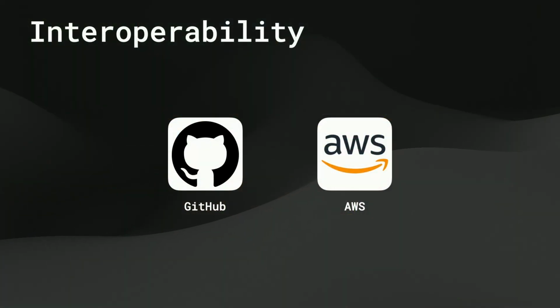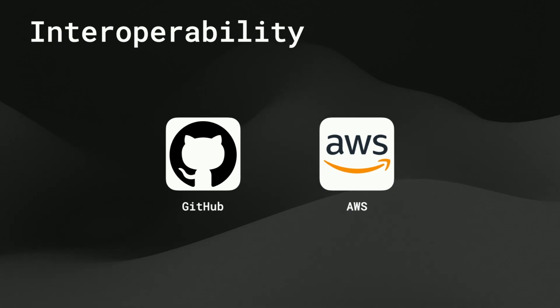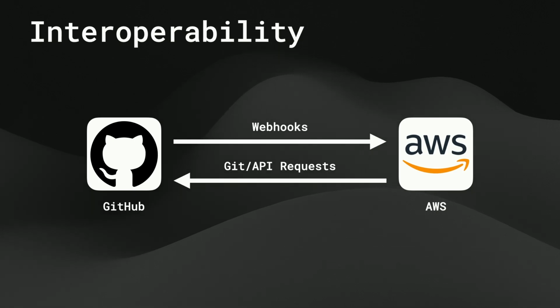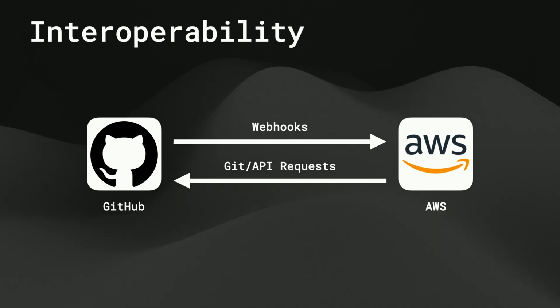So I think it's safe to say that for the rest of this talk, we'll assume that everyone is using GitHub for source control, except for Tom, and you're probably not using AWS's offering, which we'll cover a little bit coming up here. And while this is not inside any of the examples today, one big piece of interoperability that does exist is webhooks. Any event happening on your repositories, whether that's pushes, commits, new branches, changes, deleted branches, new tags, edited tags, pull requests, all those things are events that can emit webhooks. You could have services in AWS receive those webhooks and then make return API calls in order to do something in response.